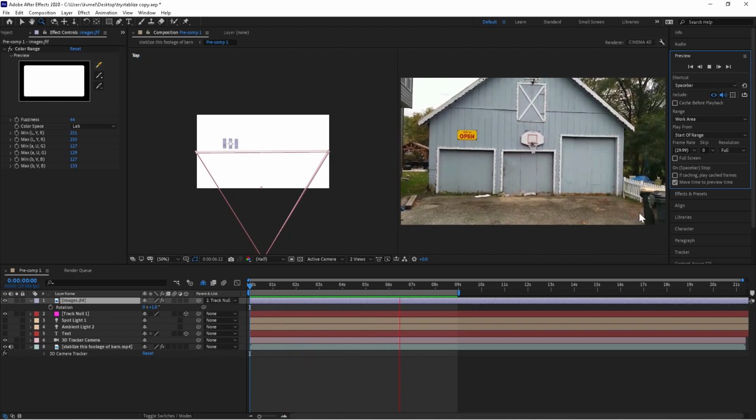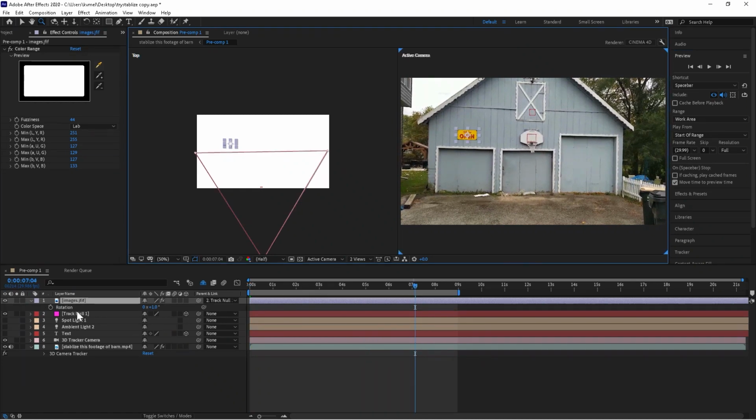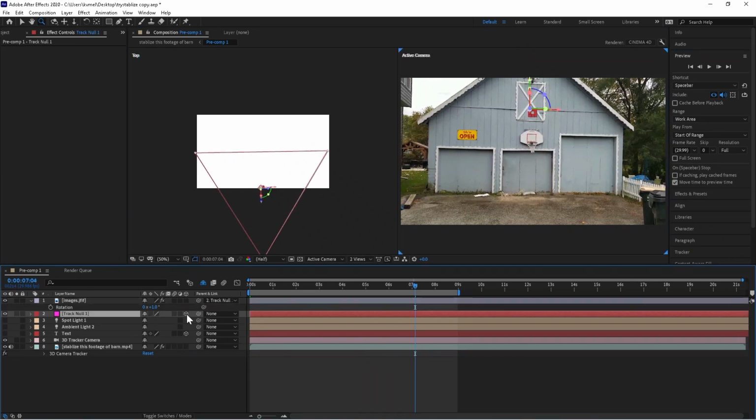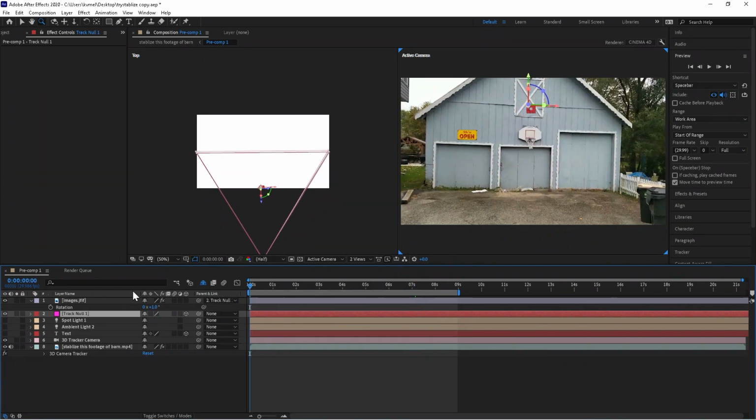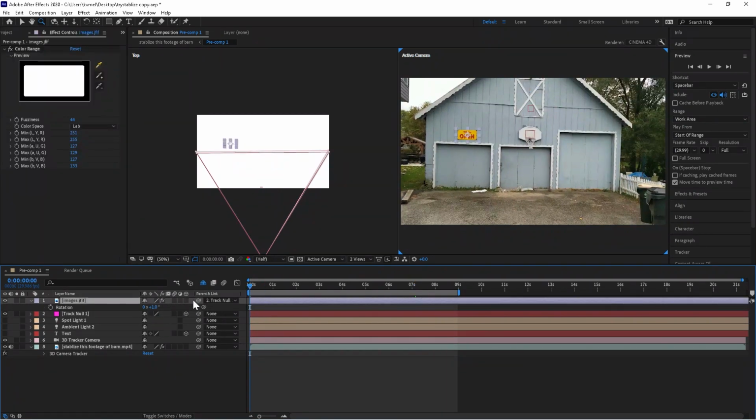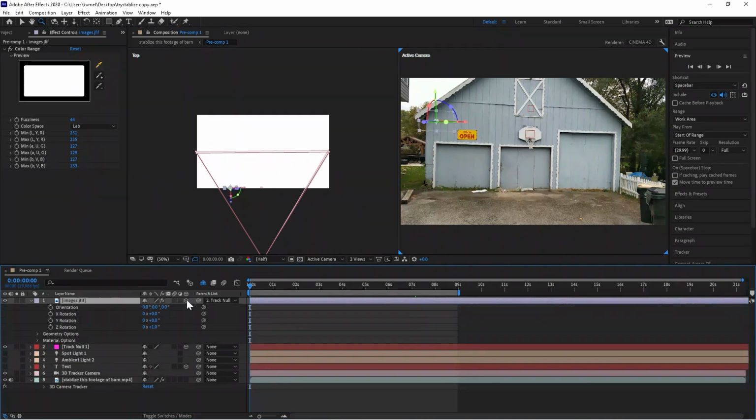What's the story? Well, the story is that the null here is actually a 3D object. So in order to make the sign stick to the null, it also has to be a 3D object. That totally threw me for a little bit. So I'm going to turn that on. And now, I told you a second ago I probably have to reposition it. Well, sure enough, I do.